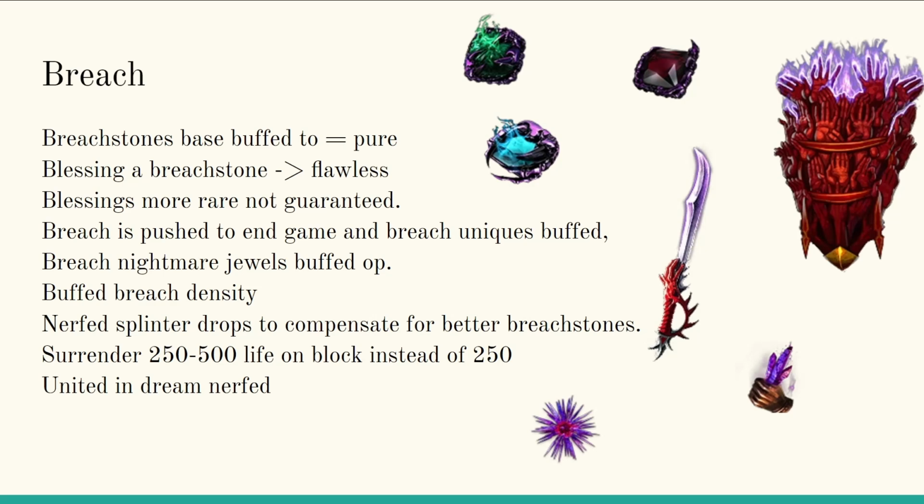Breach. Breachstone's base is buffed to equal pure. So Breachstone, Chayula Breachstone is 83 now. Blessing of Breachstone equals flawless, no longer pure. Blessings are more rare and not guaranteed.